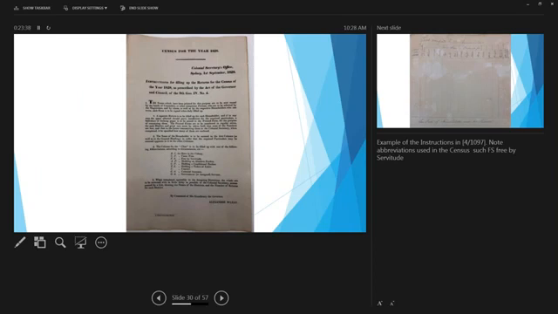And here you can see some of the printed instructions, and you'll see about in the middle of the screen the various abbreviations that were to be used. BC for born in the colony, CF for came free, FS free by servitude, AP for someone holding an absolute pardon, CP for someone holding a conditional pardon, TL for someone holding a ticket of leave, C for convict, CS for a colonial sentence, that means for a crime committed here, and GS for government or assigned servant. So just keep that in mind.